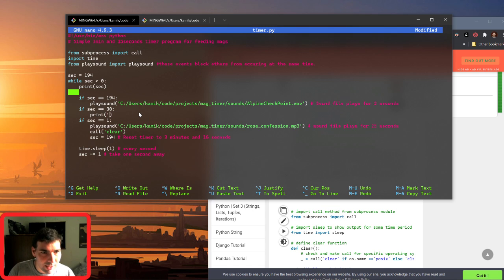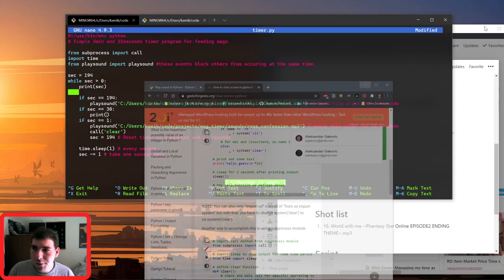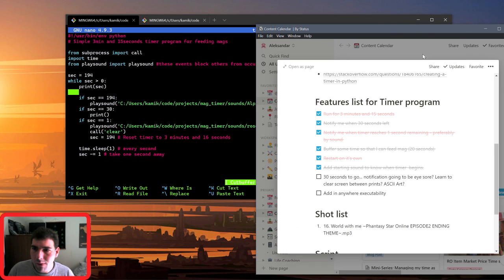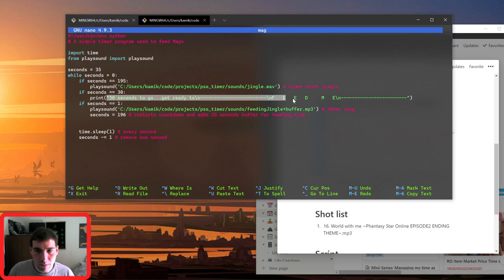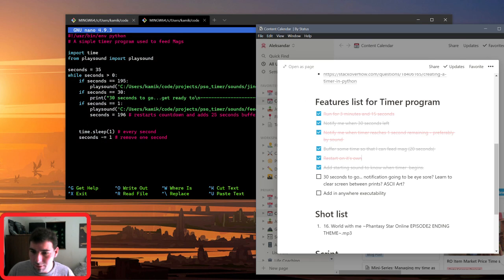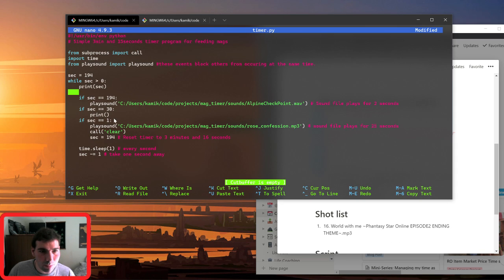I keep trying to highlight and delete mass amounts of code at the same time, but that doesn't work. The cut buffer is empty. Hang on. So where is it? I wonder if we can just copy paste. We can just copy paste. Isn't that wonderful, everyone? Here we are. We've just copied and pasted this print.